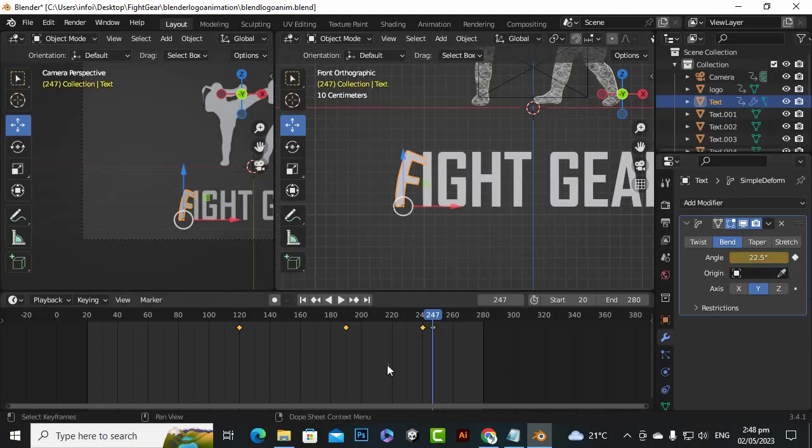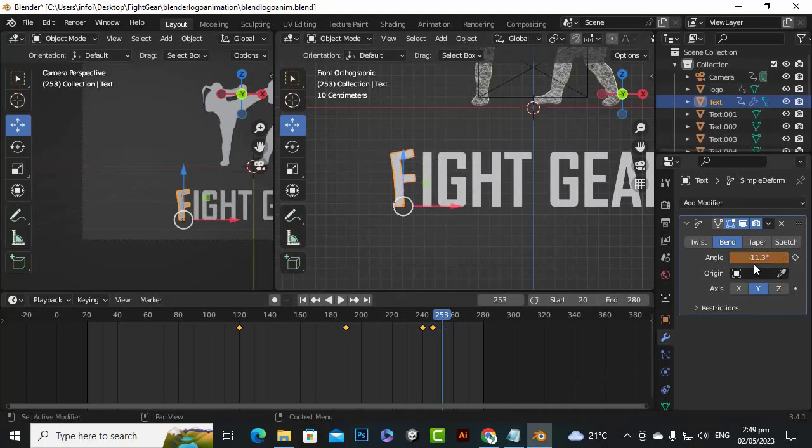So let's record the frame here. Let's bring it a little bit more, so maybe 53. Okay, and here we will just make it minus 22.5, divided by 2, enter. Okay, so it will just create a smaller animation in the end.